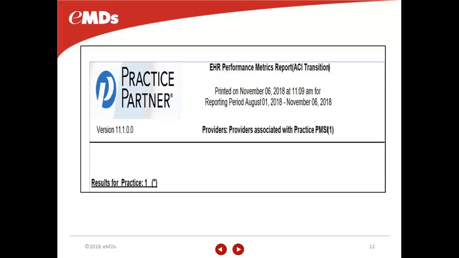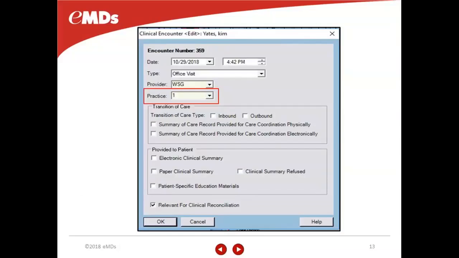And then on your clinical encounters, when they're created, it's going to be in the practice setup where that is calculated. You've got your providers associated with the practice that are set up in your records 2 of the practice setup, but these encounters must also have this calculated right in here as well. So just make sure you're aware of that moving forward.